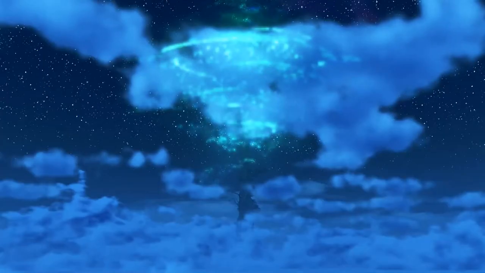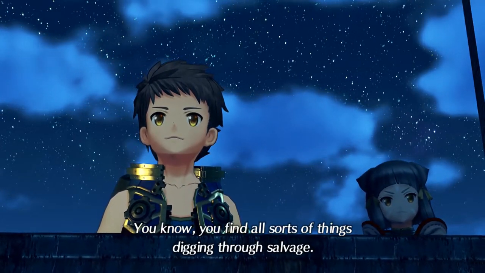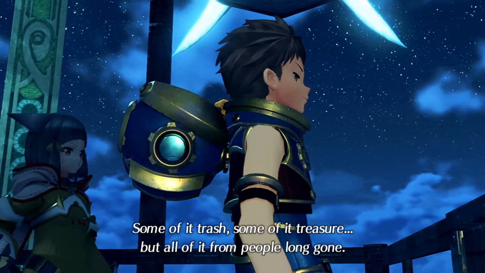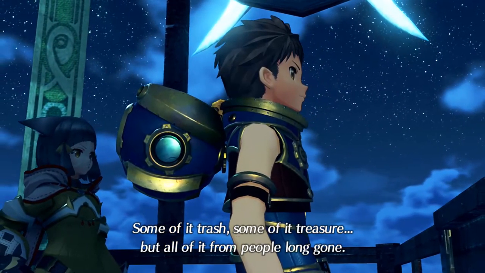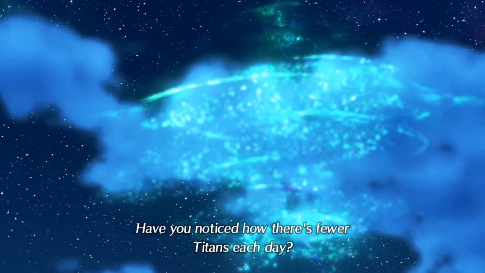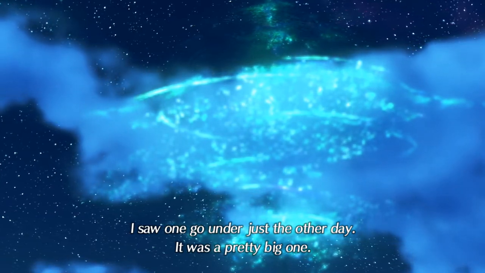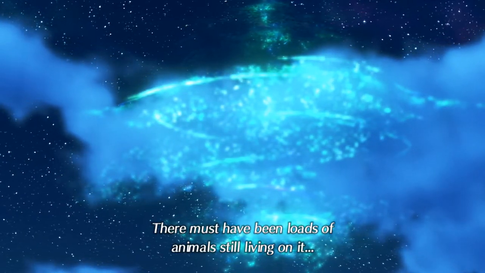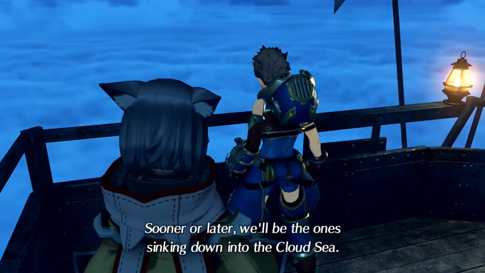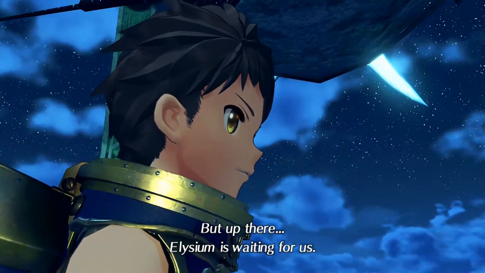That there. The world tree. I don't get it. You know, you find all sorts of things digging through salvage. Some of it trash. Some of it treasure. But all of it from people long gone. Have you noticed, though, there's fewer titans each day? I saw one go under just the other day. It was a pretty big one. There must have been loads of animals still living on it. Living space is running out, day by day. And sooner or later, we'll be the ones sinking down into the cloud sea. But up there, Elysium is waiting for us.